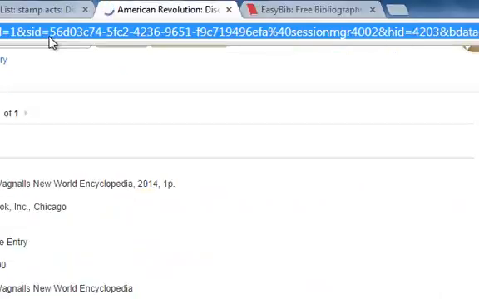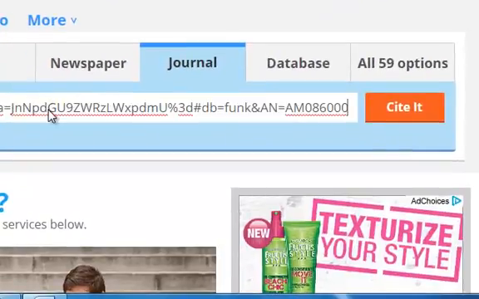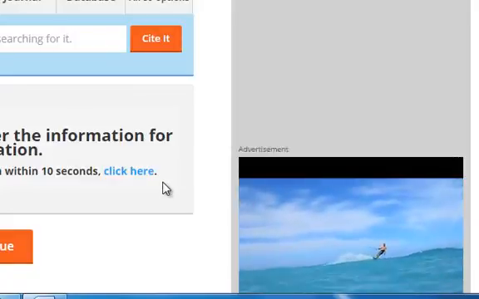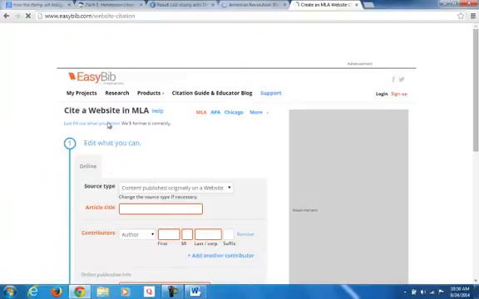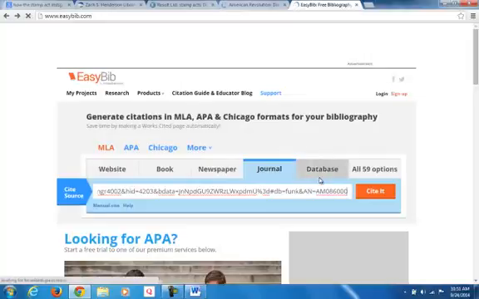Wrong thing. Copy, and I'm going to paste that. Hmm, that's strange. Oh, I think I might have done it wrong. I might have tried to cite it as a website. That's what it is. It's a journal.